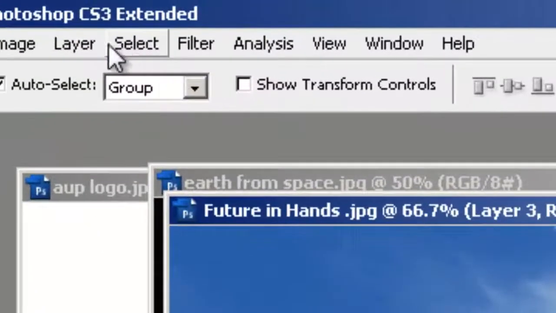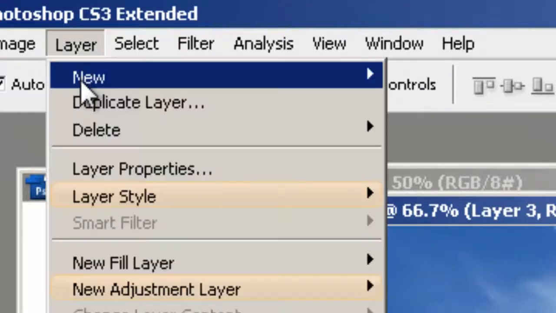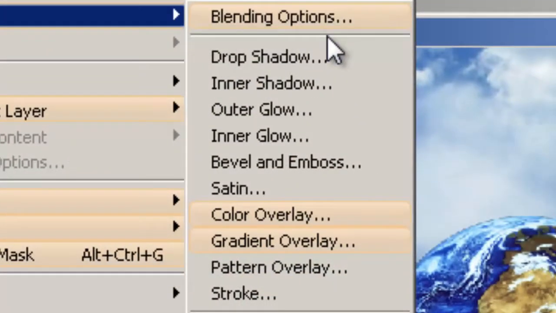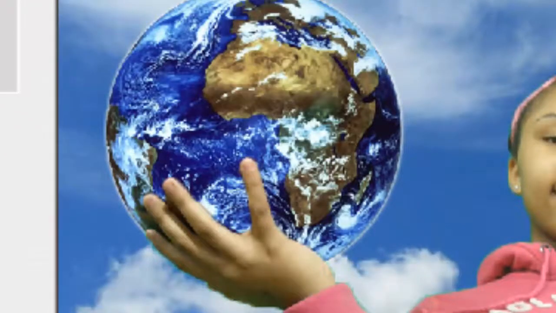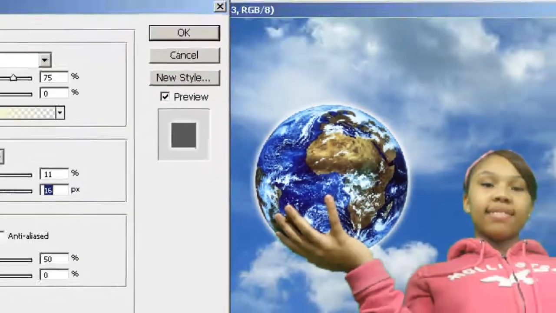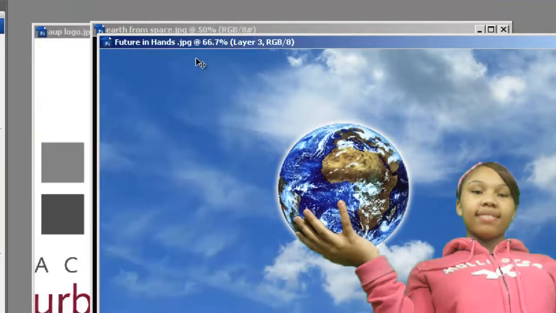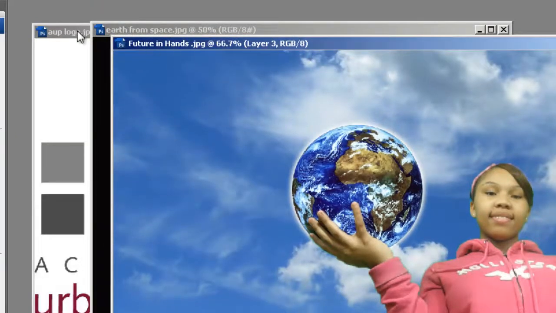And next I'm going to add a little outer glow by going to Layer, Layer Style, Outer Glow. And I'm going to add a little bit of size and a little bit of spread. Okay, great. Next, what we're going to need to do is add the AUP logo.